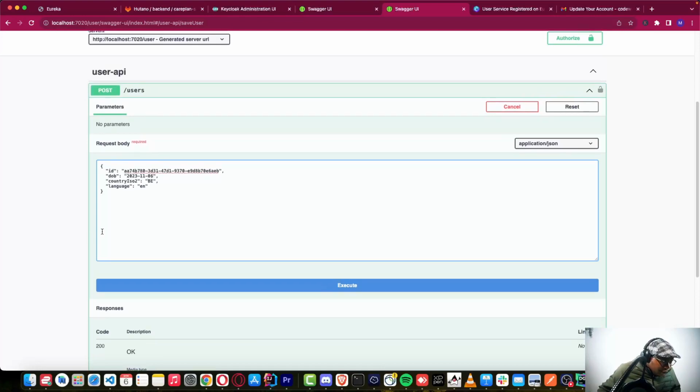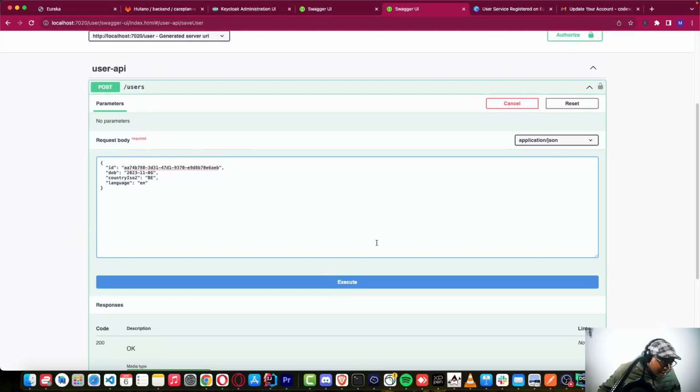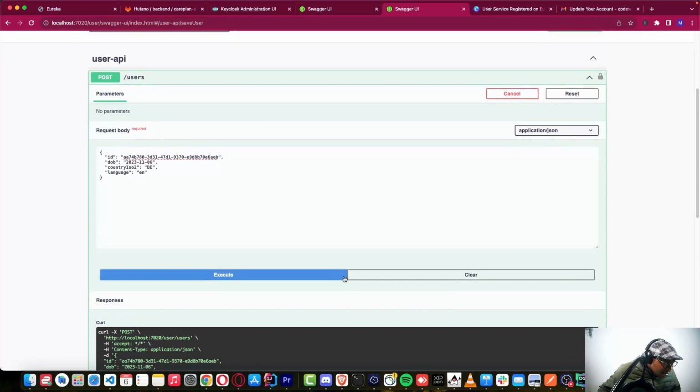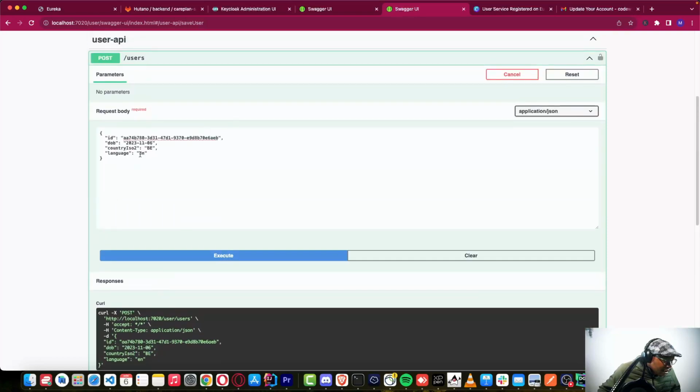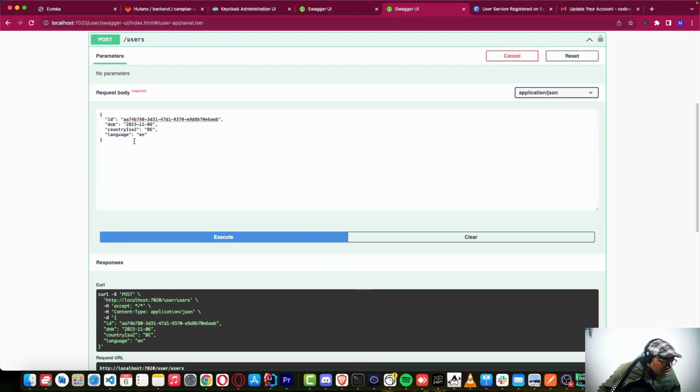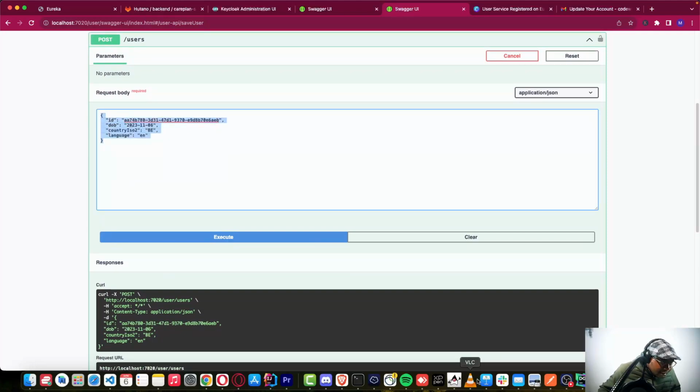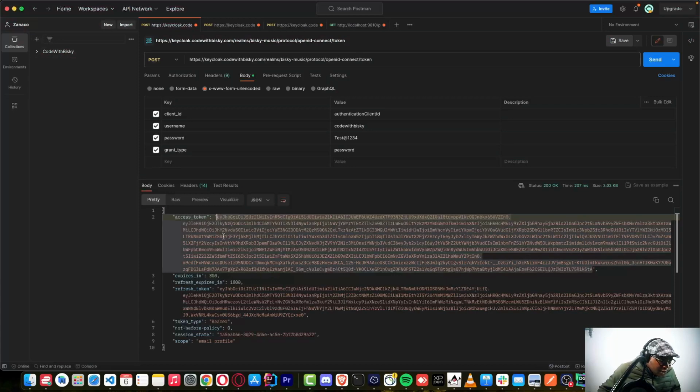But we are going to have an issue here. When I click this, you see, because we added security, we can't save this if you are not authenticated. So we need to sign in. The user who is going to do this must sign in first. So what I can do, we already have this one, so we can send a request.